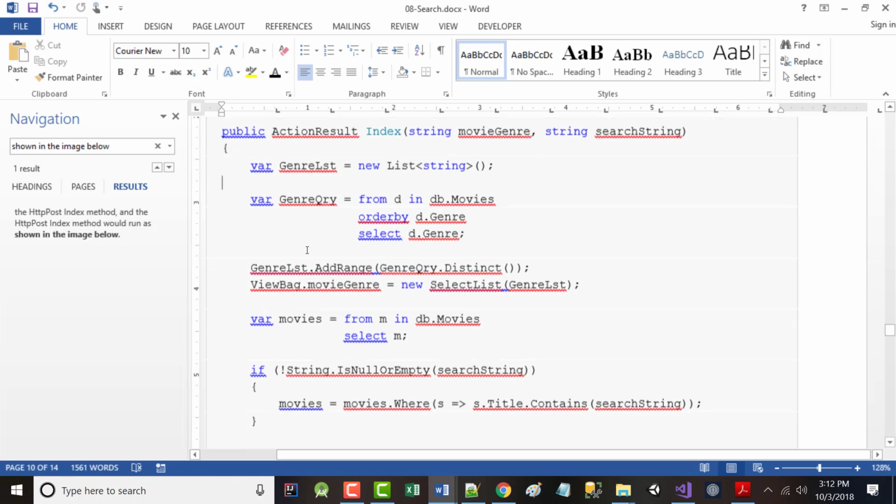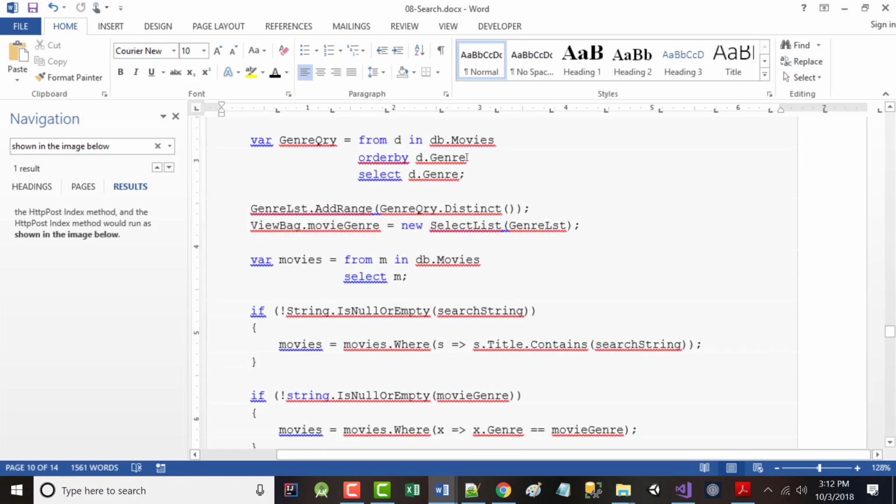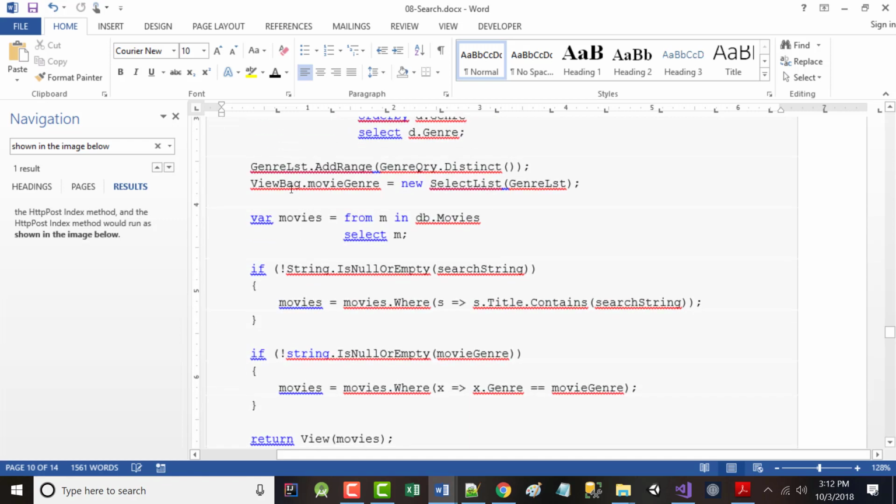All right. Then we write a LINQ query. We're telling it to select the genre from the movies and order it by genre. That sure would make sense, wouldn't it? That would put all the comedy movies together, all the suspense movies together, all the action movies together, etc. Then we've got here genreList.AddRange.